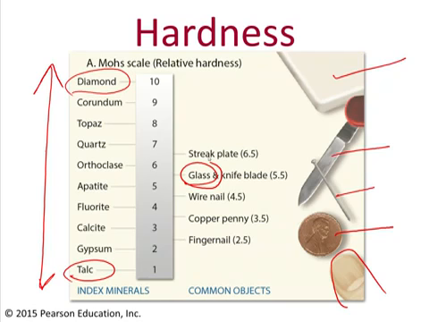So how does this work? Well, basically go and try and scratch the mineral. Start with either the hardest or the softest and then work your way towards the other end of the scale, and eventually you'll get stuck somewhere in the middle. So, for instance, say you had a mineral that was so hard it could scratch your fingernail and it could scratch a copper penny, but it was not hard enough to scratch a wire nail. So the wire nail would be harder than the mineral. That would mean that the mineral's hardness falls between a 4.5 and a 3.5 on the Mohs scale of hardness. One example mineral that falls into that range is the mineral fluorite.